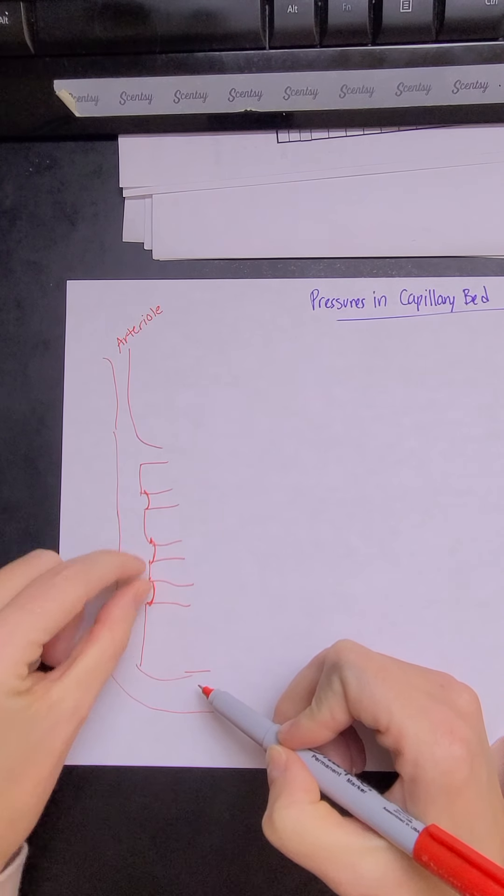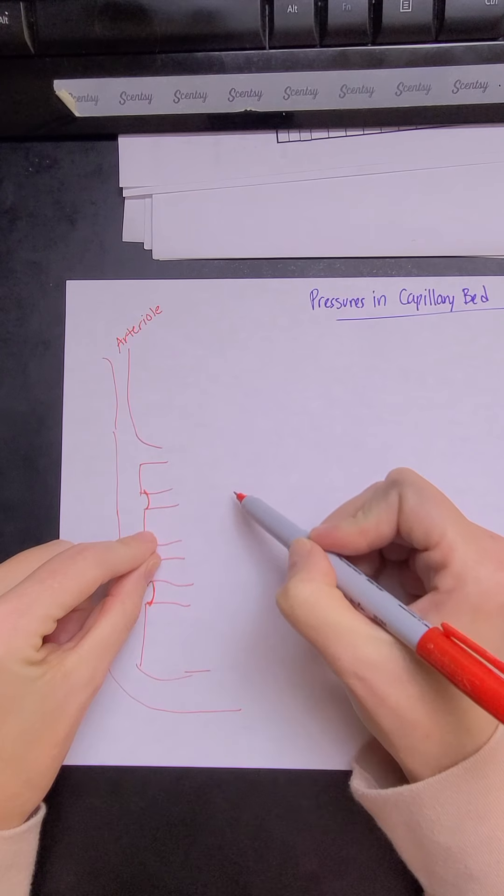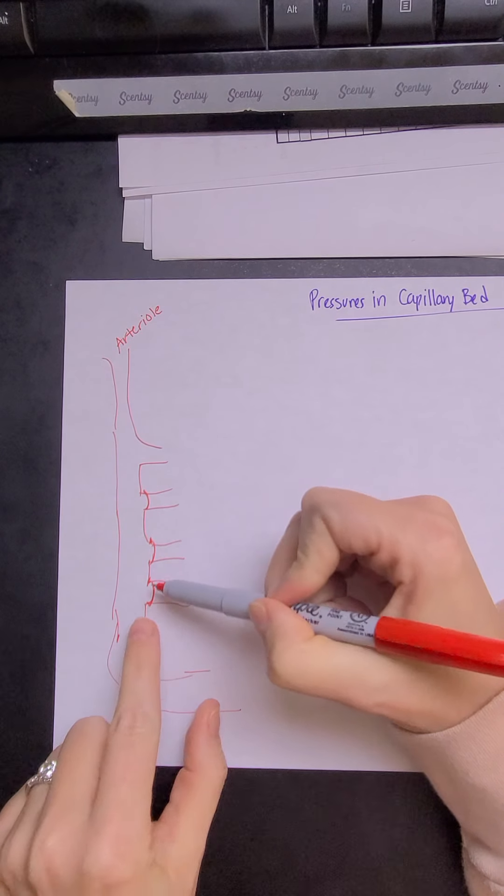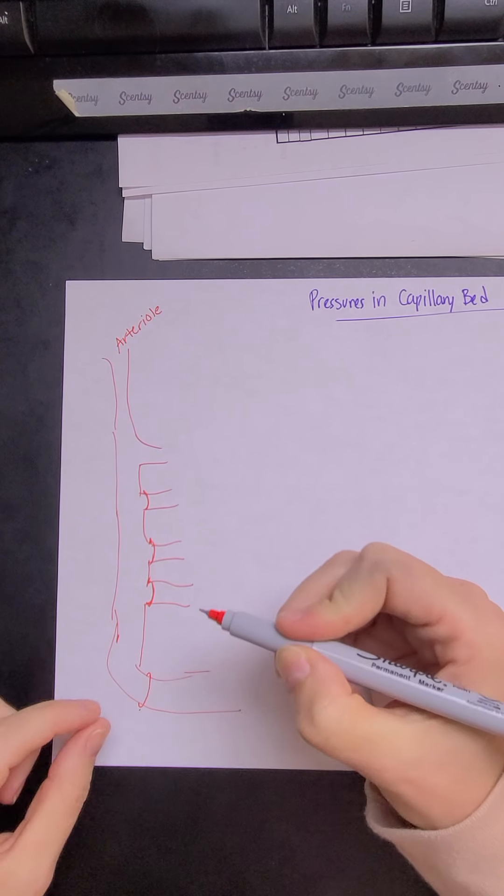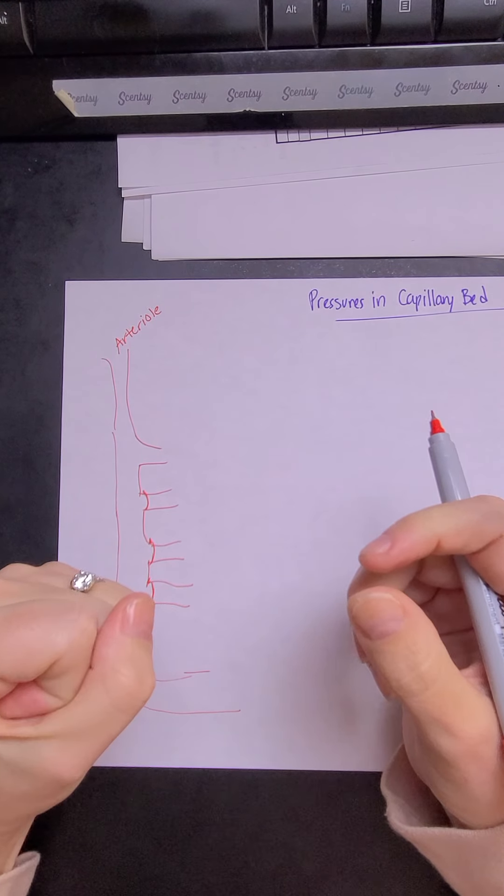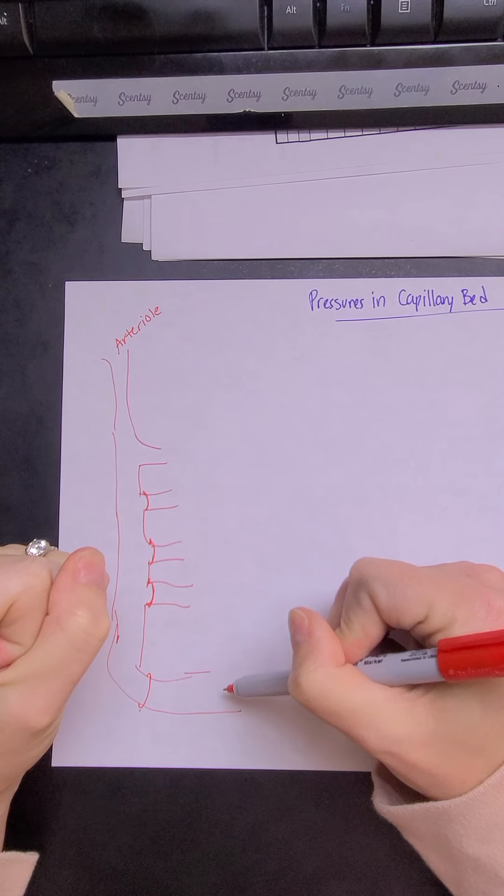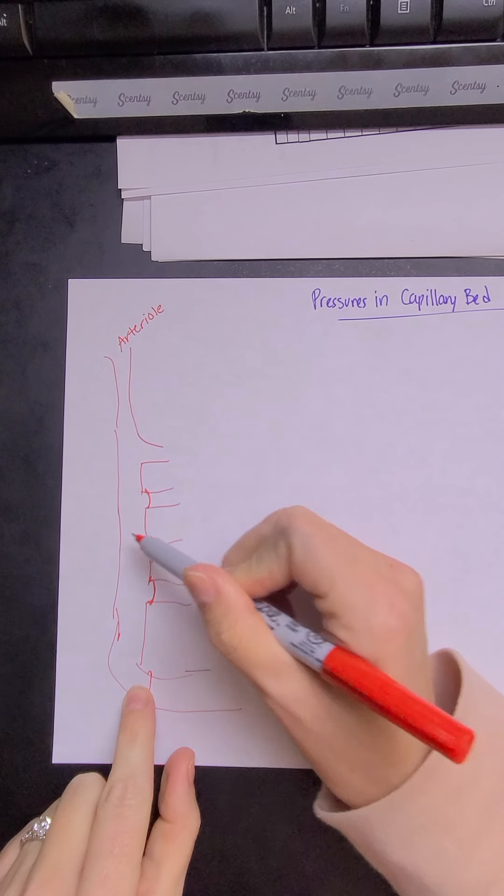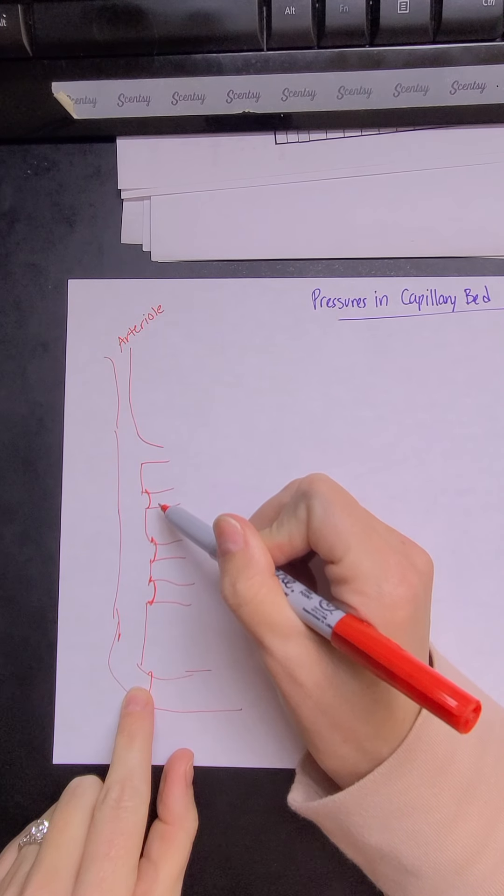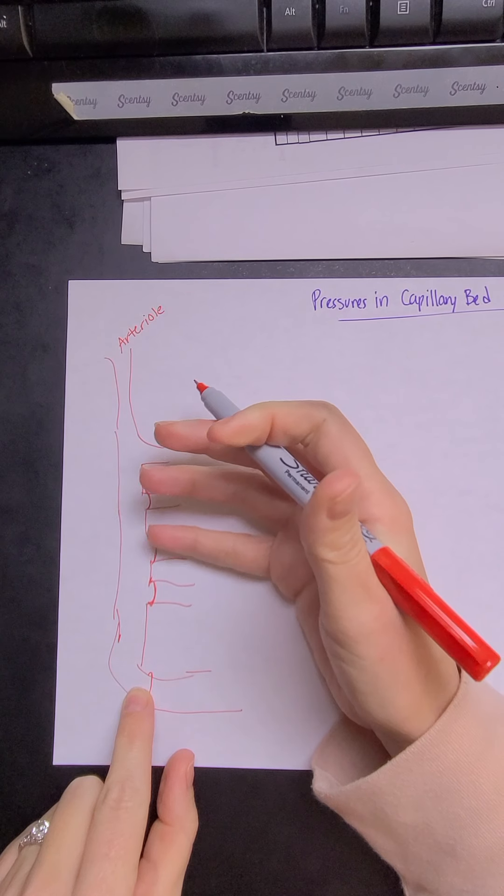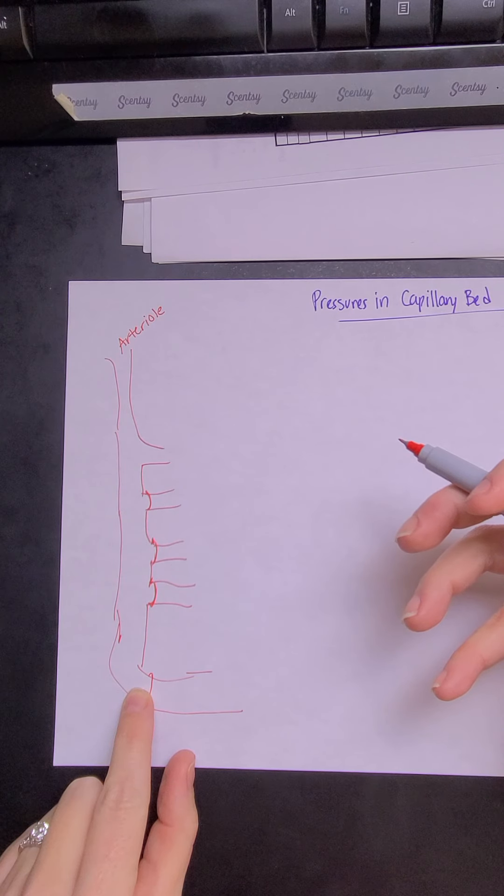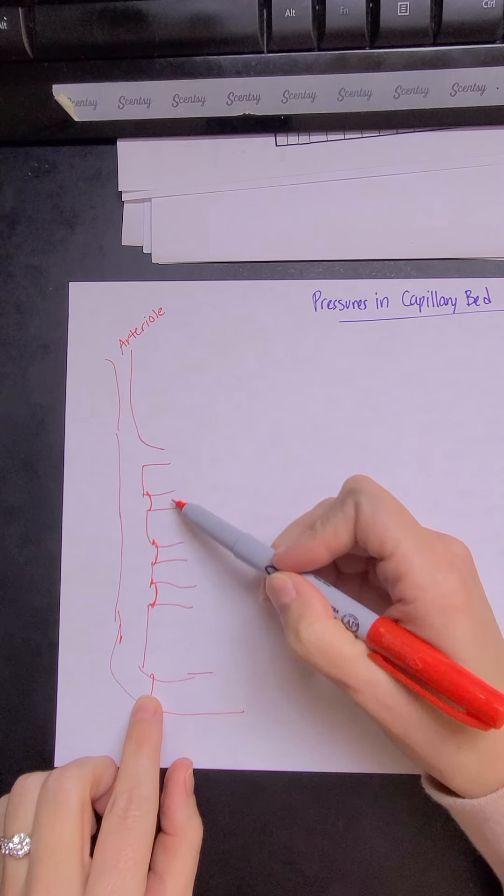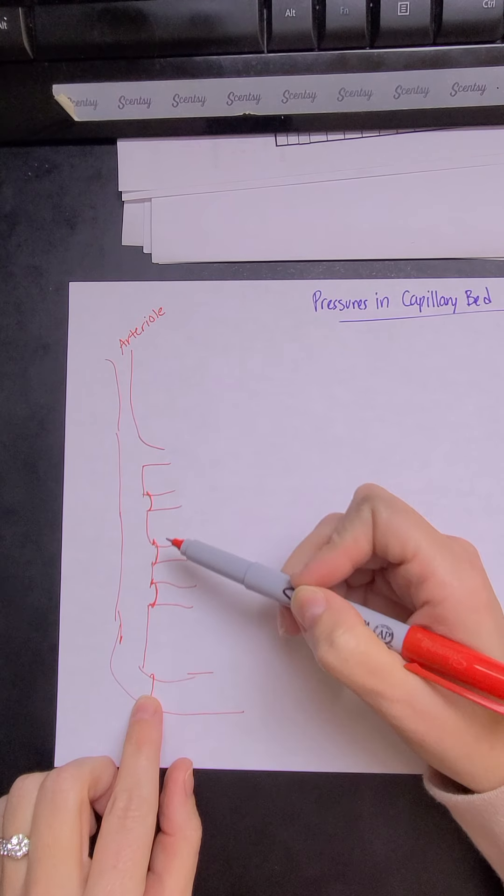They're called precapillary sphincters. And they're literally, it's a little ring muscle, the word sphincter, that should sound familiar, right? Like a circular muscle. And they're going to constrict and pinch off this pathway and then all of the blood will be routed here. Or all of these will be pinched off and so all of the blood is routed here. And so all of these precapillary sphincters kind of work to constrict the capillary so that the blood is routed through other capillary beds at different times. So it's not all of the blood rushing through all of the capillary bed all at once, kind of like a constant traffic jam. It's constantly alternating throughout the capillary bed.